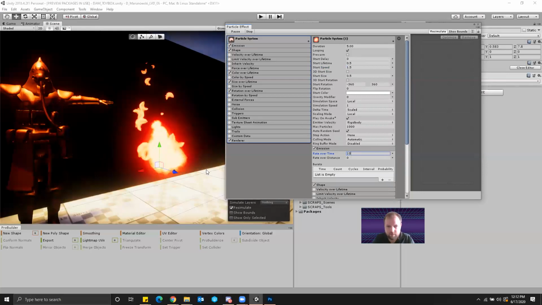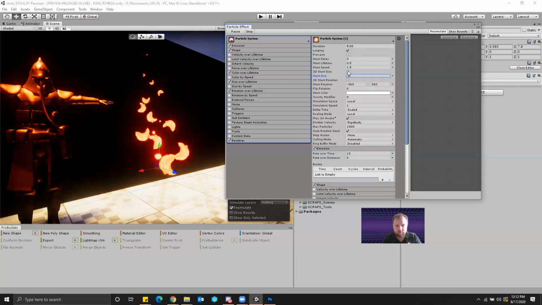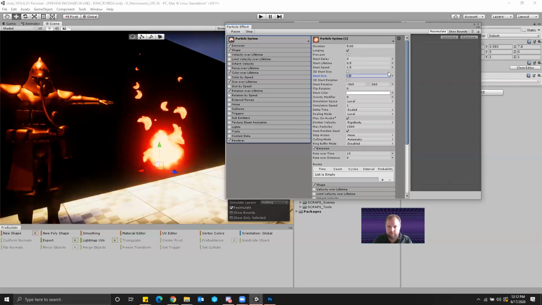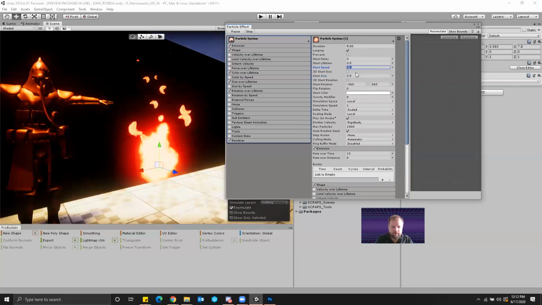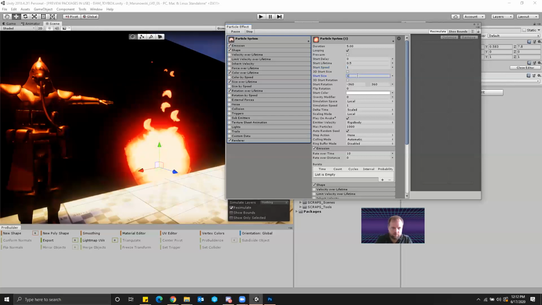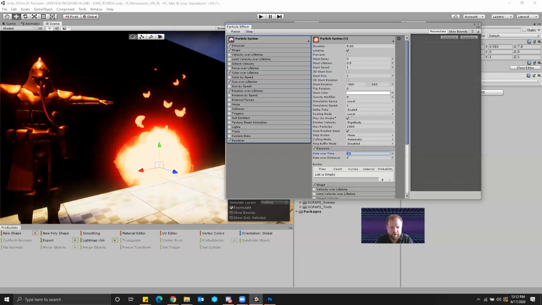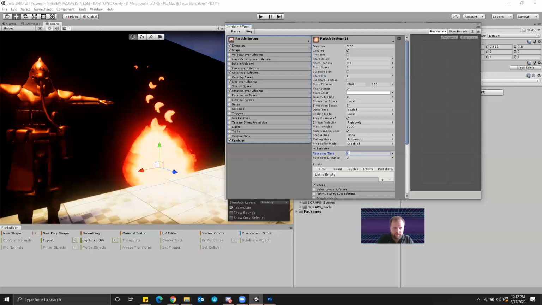It's not quite right, but getting somewhere. Less speed, 0.1. Not size, what am I doing? 5's fine, but 1 speed. Size, let's go 1. Nope. Actually, if you go 1 and then change the rate to be lower, so we have less of these things showing up. Nope, that was weird.